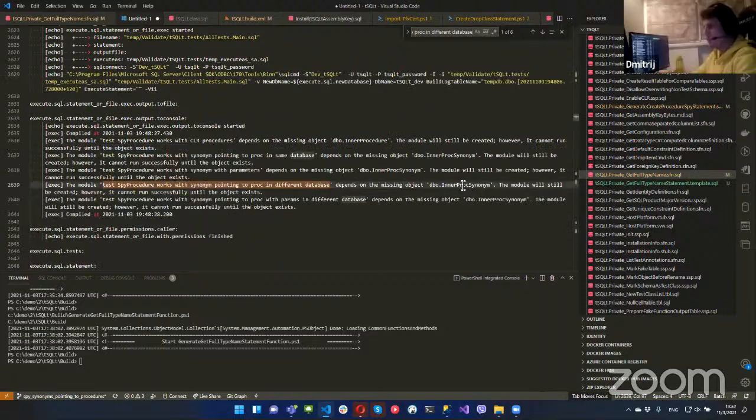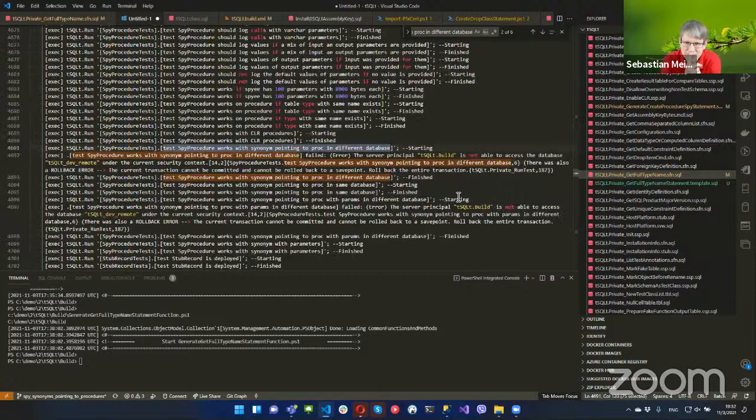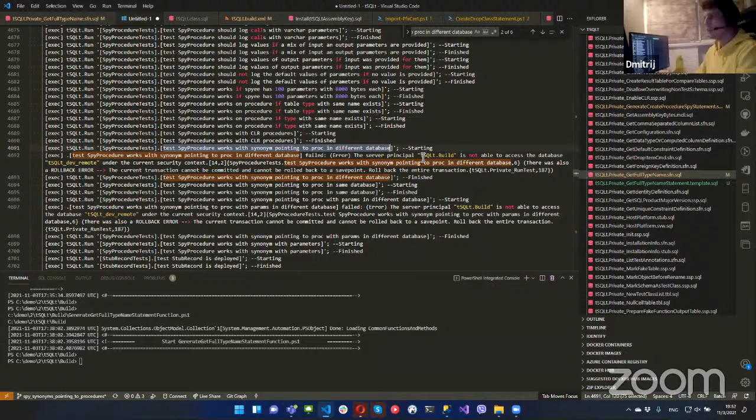Depends on the missing model, it will still create it. That's not an error message. There is an error: tSQLt.def remote, the database doesn't exist. No, security context. Yes.